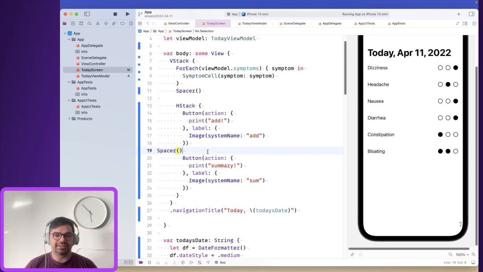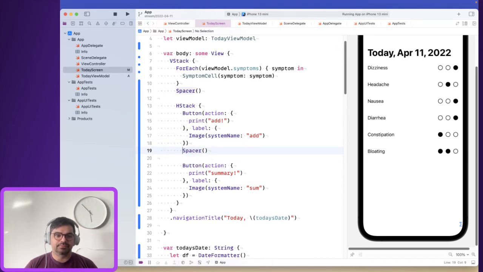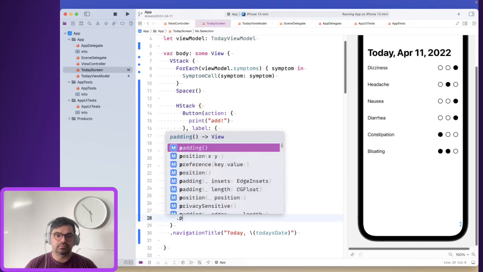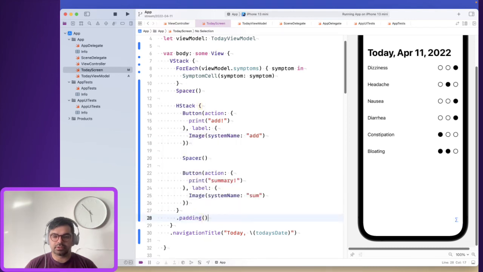The add button. And of course. Where's this guy? Oh, is add not the right name?